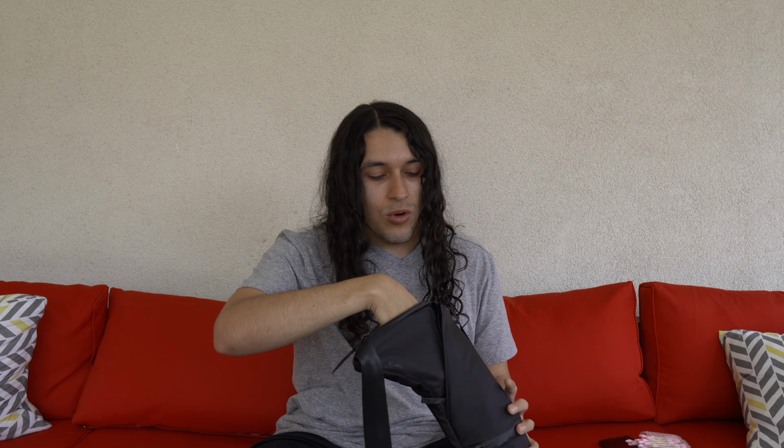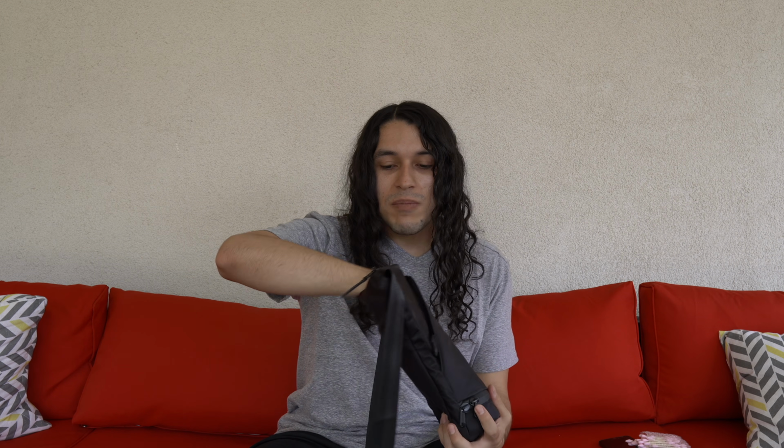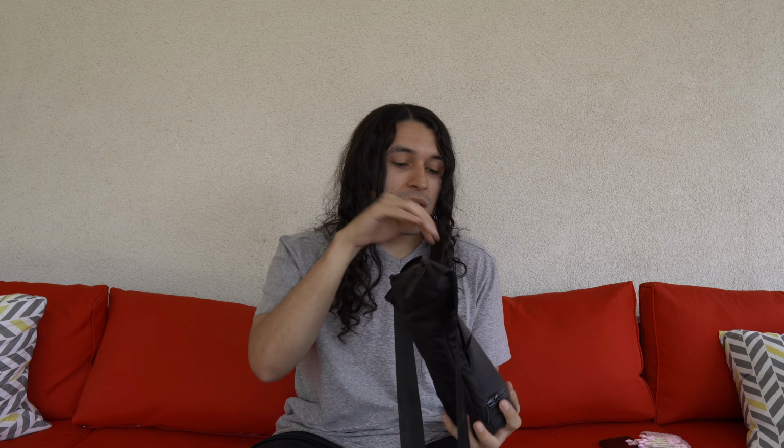And yeah, so basically in here as well, you could also probably fit some candy. I'd say maybe 2 bags of Skittles, and probably your keys you could fit in here. So that's about the amount of room you could expect, with 2 phones back here and the Peak in here. Yeah, because it kind of tightens up.